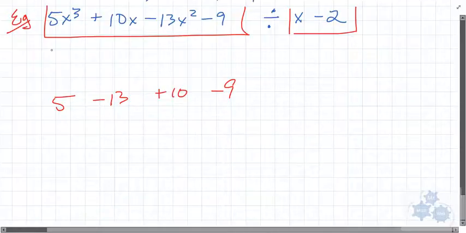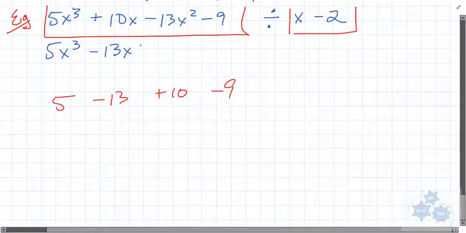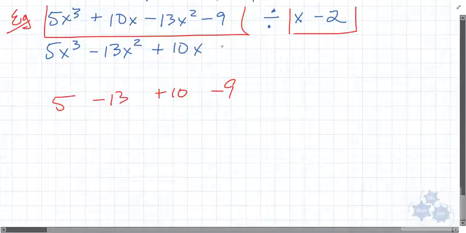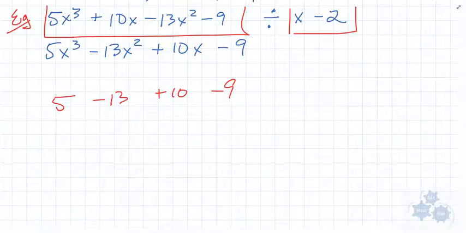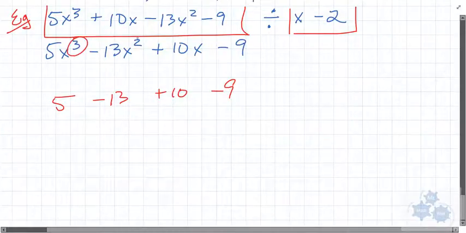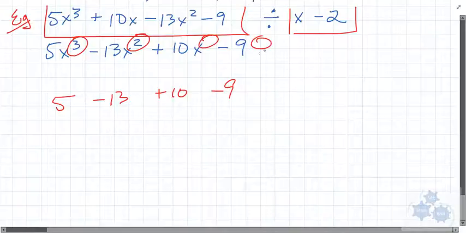So just for those of you that maybe missed that last thing that I just said, you actually want to make sure that not only do you have all of the powers of x accounted for, they also have to be in descending order of the variable. And of course, this is x to the power of 0 there, really. Okay? That's very important. Descending order of the variable.